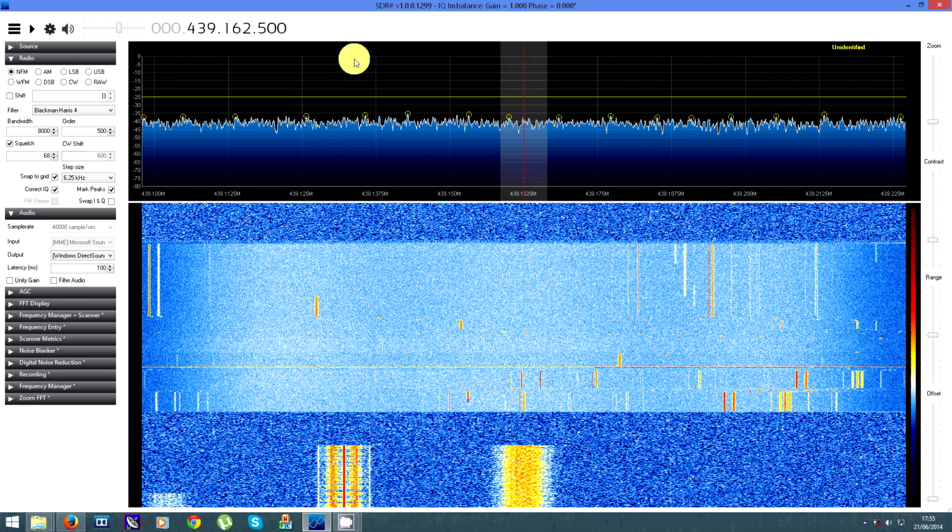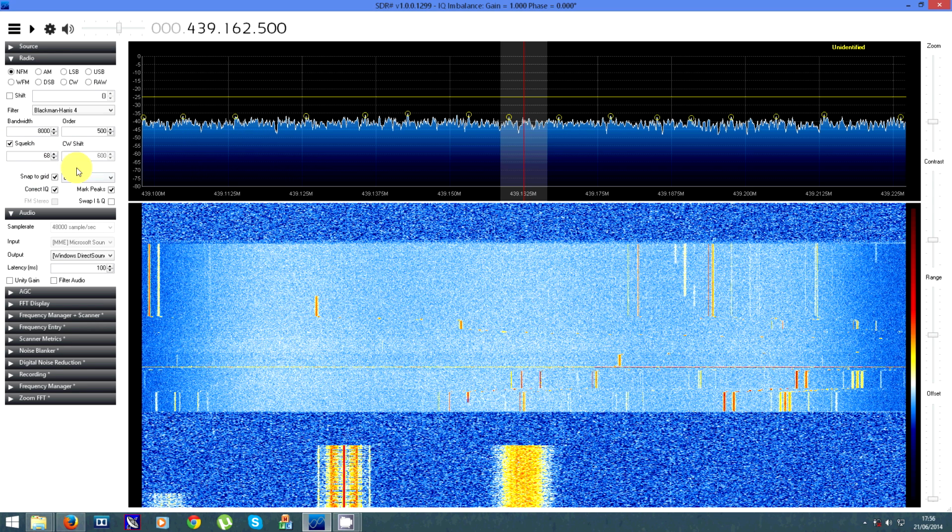Okay, so once you've downloaded and installed those two programs, well, you don't need to install DSD, but once you've installed VB Cable, let's go back into SDR Sharp and I'll show you what to do here. So the mode should be on narrow FM. The bandwidth can be on anything that's appropriate. So if it's a narrow signal, then it should be around 12,500. That's 12.5 kilohertz. Or if it's a wide signal, then it'll be 25 kilohertz. But I can't actually think of any wide digital signals off the top of my head that this program can decode, so it will be 12,500 or 6,250 for narrow digital signals like NXDN.